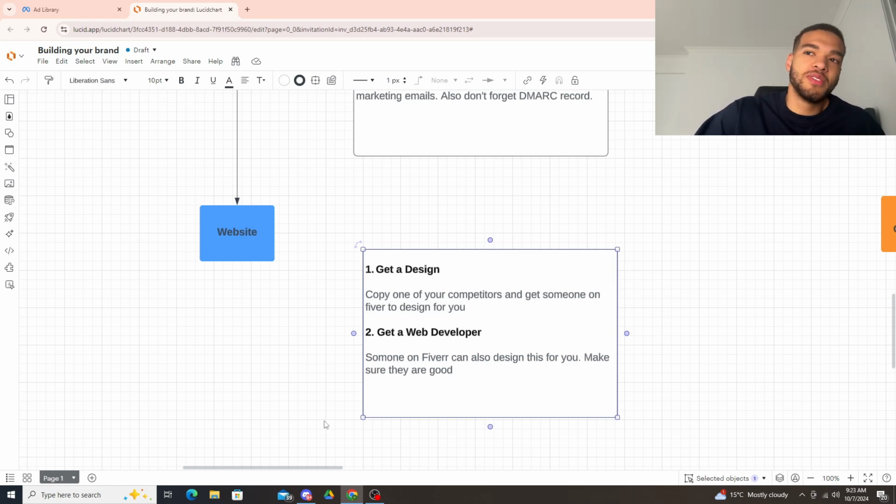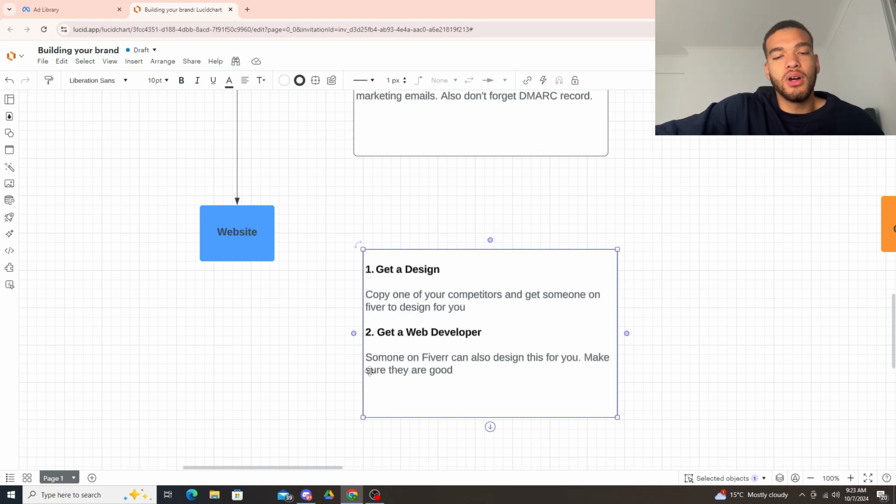After this, you want to get a web developer. Make sure you get a good one. We got ours on Fiverr. We paid about $400 for one because we thought they would be good. They were horrible. Our website didn't load and we lost thousands of dollars because of it. Make sure you get a good one. You're probably going to have to spend $1,000 to $2,000 at least to get this website built, if not more.